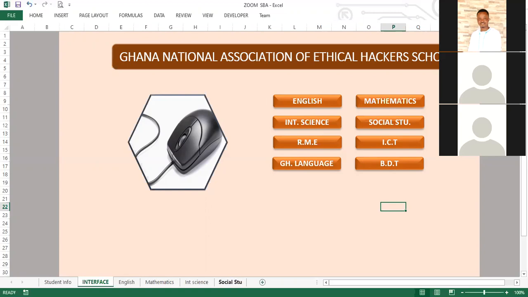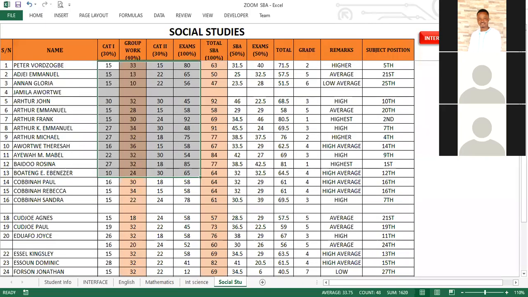So if you want to duplicate, select the sheet tab, press Control, and then you left click and drag. So it will duplicate it for you. And when you double click, you'll be able to change the name.